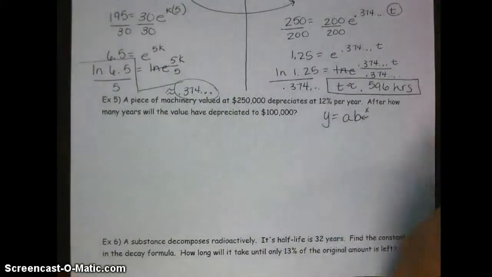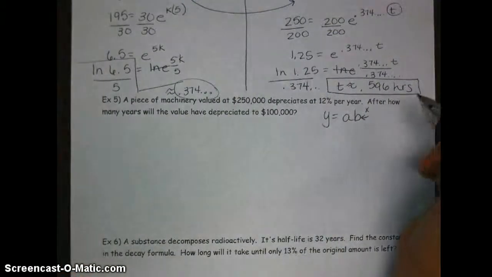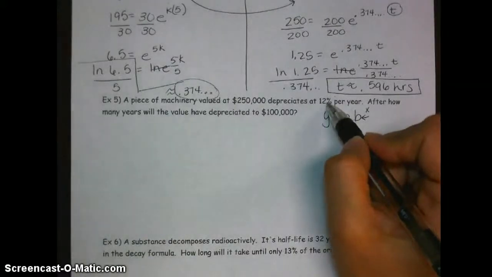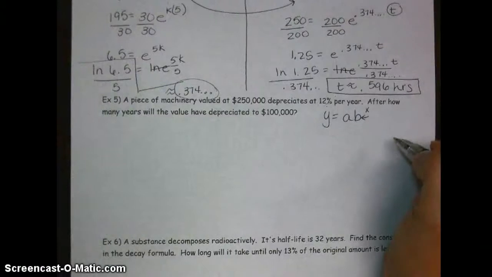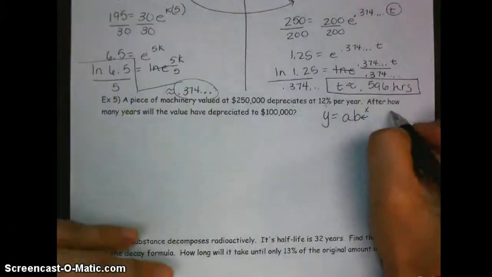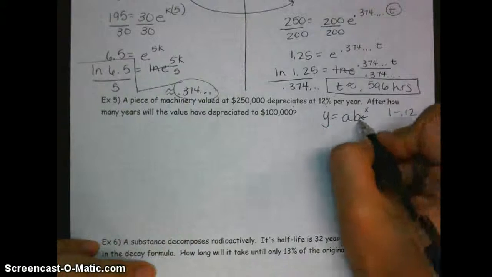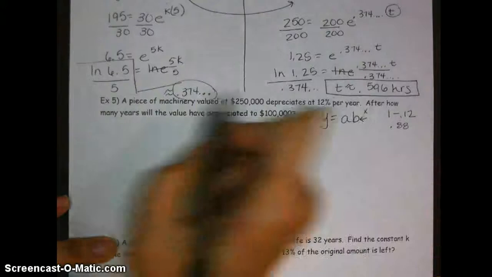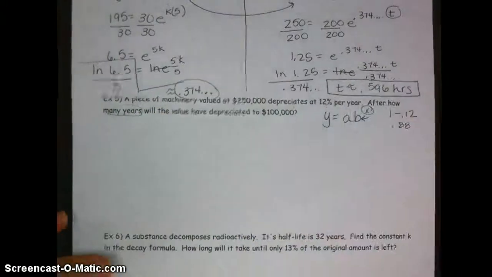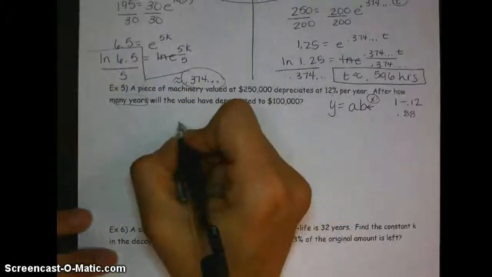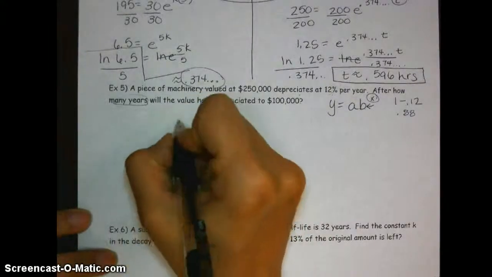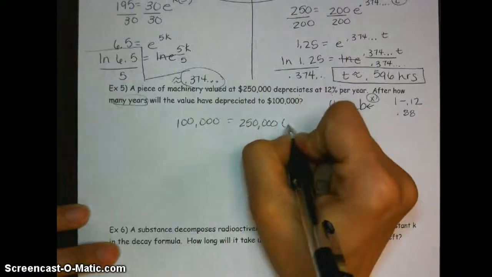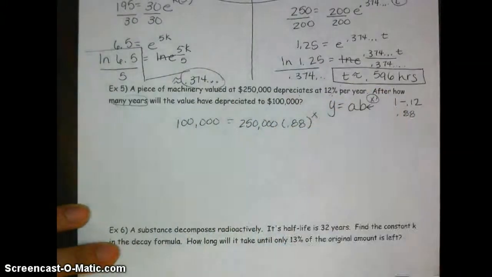And we have to remember that b is a scale factor, so I have to change my percent to a decimal, but also think about if I'm adding or subtracting from 1. This is a depreciation problem, so I'm going to be doing 1 minus 0.12, and so my b value is 0.88. Okay, this problem is asking me how many years, so we're looking for time, which is x. So everything else we're going to substitute values in. The ending amount should be 100,000. My starting amount was 250,000. My b value is 0.88, and we're trying to solve for x in years.